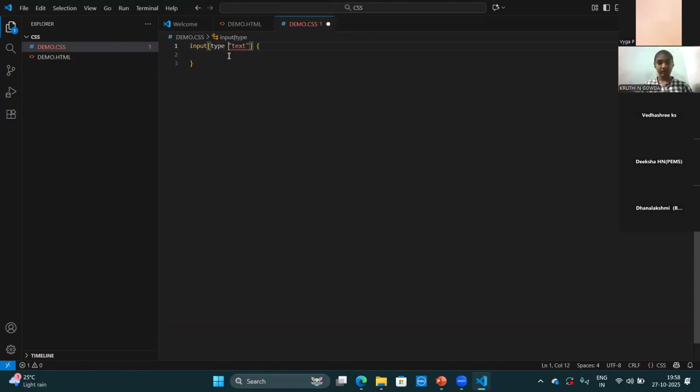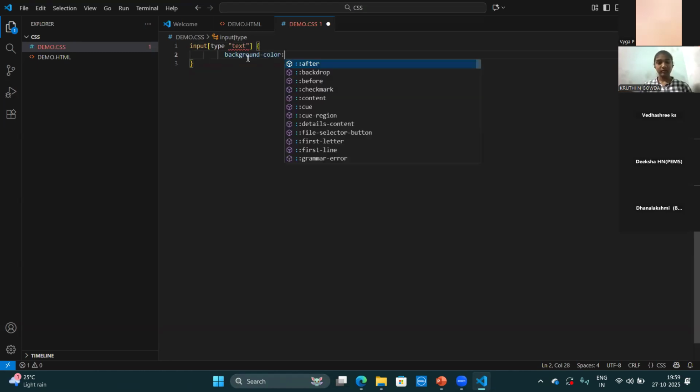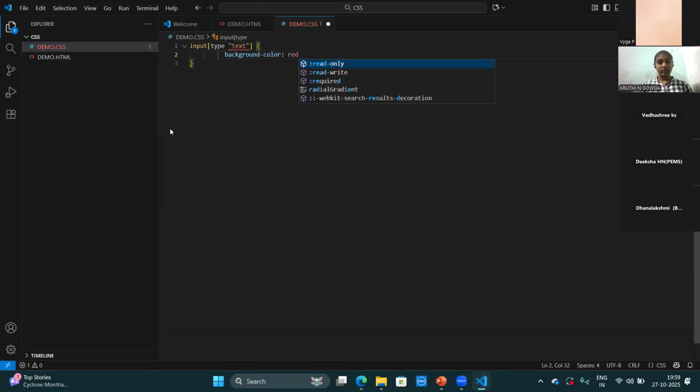Not there, below itself. The first time where you wrote it there only, in the second line. Kruthi, the second line, where you wrote first. Okay.